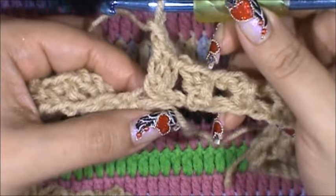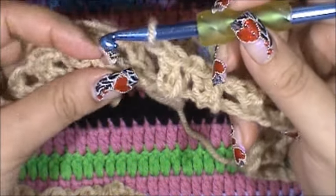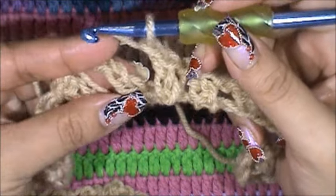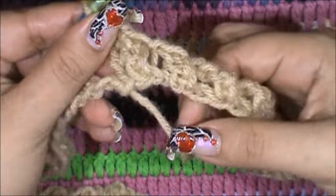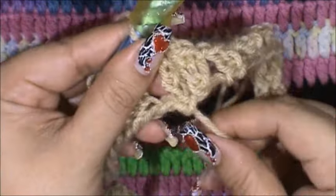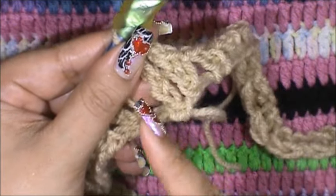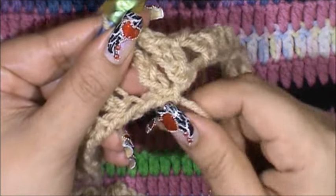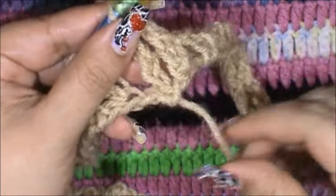And right here you can see the long little strand we have. The reason I like to leave that little strand there is because you're going to know every time you go around that you've already completed another row. And that's where the safety pin comes in. If you'd like, you can place a safety pin here, and that way you see the safety pin and you know you've gone all the way around. Or you can guide yourself by the little strand, which is what I'm going to be doing.